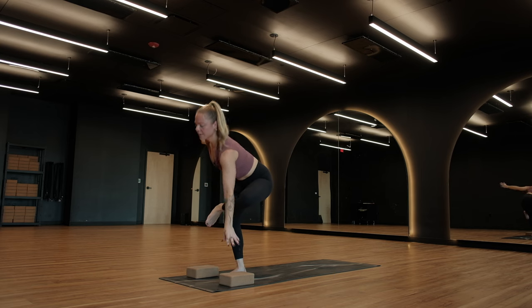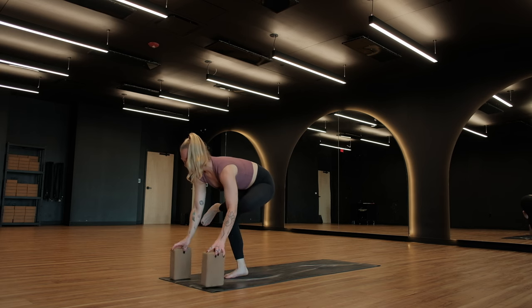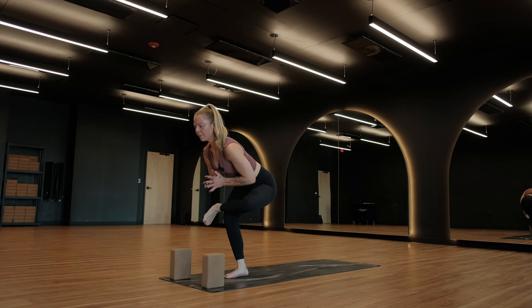Hands might pull to your heart center. Give yourself grace to find some balance, or maybe that's what your blocks are going to be for. They come to the taller setting as you hinge forward. Place the weight into your right heel and sit the hips back so that your right thigh becomes a shelf. Breath in.